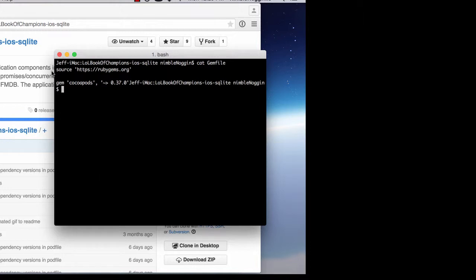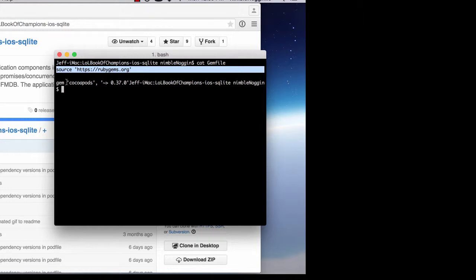The source line points to the Ruby Gems website, which is where all of the Ruby gems declared in this file will be resolved from. The next line is the gem command that specifies a Ruby gem that I want to install.